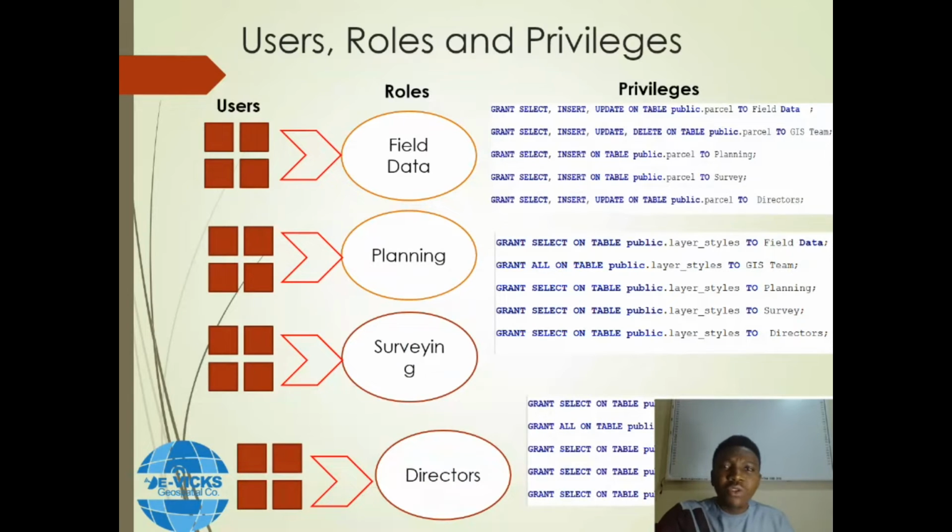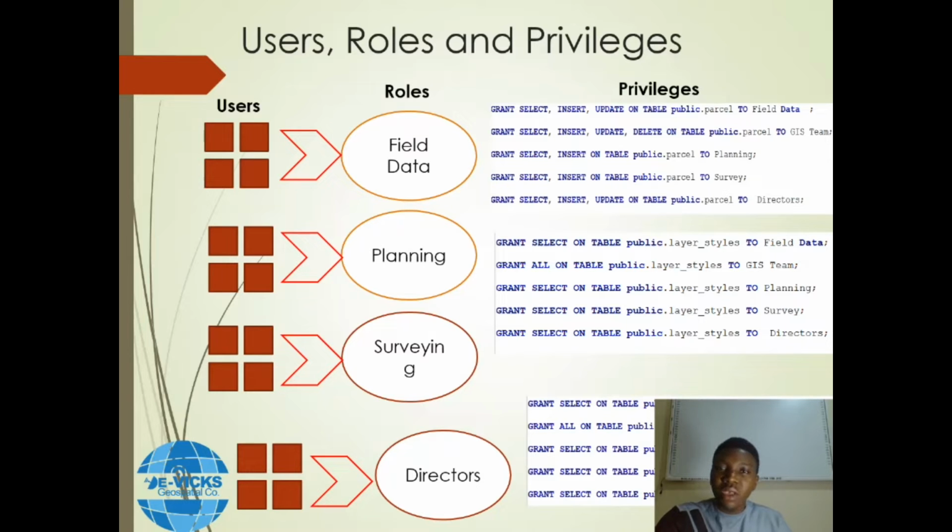So the user roles and privileges in land administration and property administration are key features. They help in establishing users. In our own case, we have field data and we have roles. Having established the various roles and the agencies involved in the property management, we then have the various users, that is the personnel in the various departments, and grant them privileges.